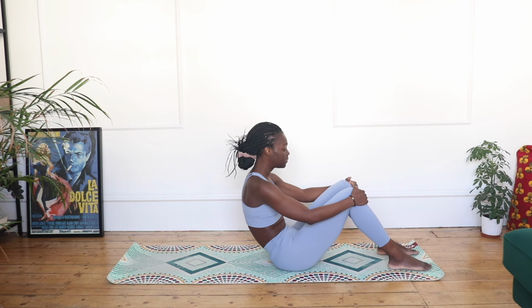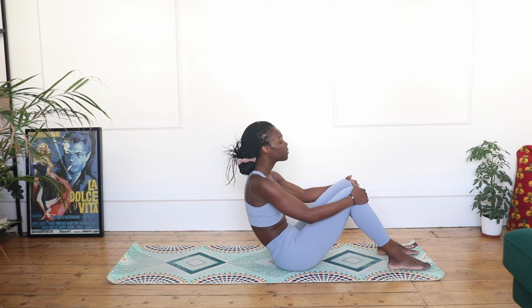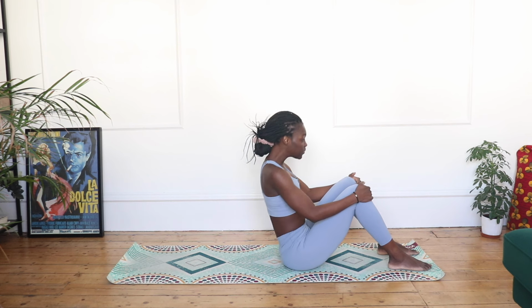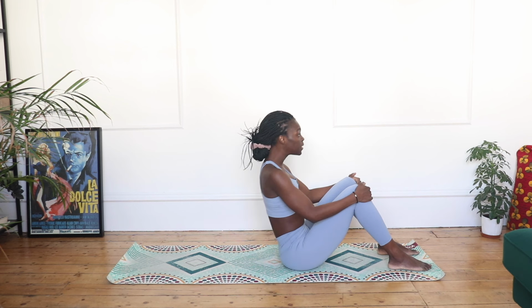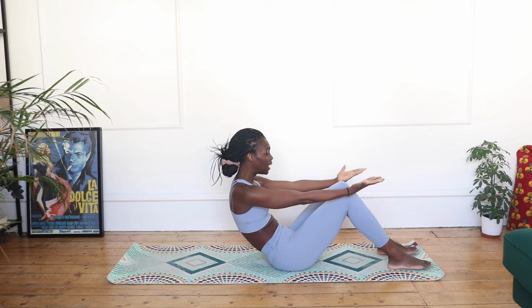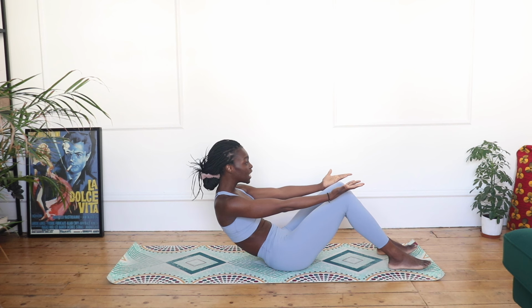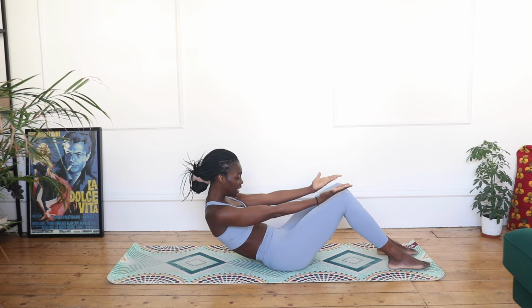Let's do that again. And roll away. Exhale, forward. Lengthen the spine and roll away, round through. Exhale, forwards, and we lengthen. Exhale, forward. Exhale, forward. Last one, and we hold belly button in, arms up, and we roll away a little further. We hold for 5, 4, 3, 2, a little further again, and we hold again 5 seconds. Inhaling and exhaling.